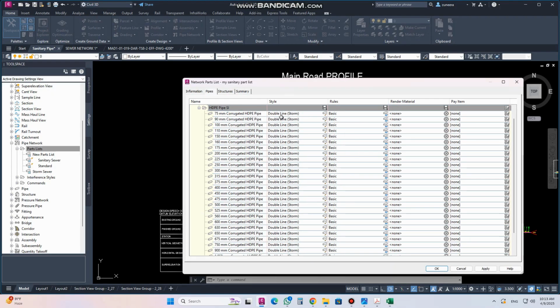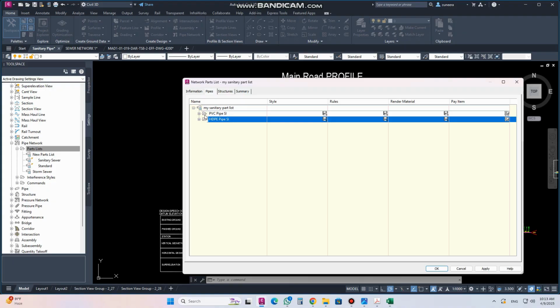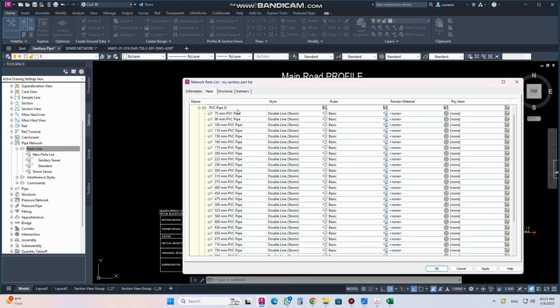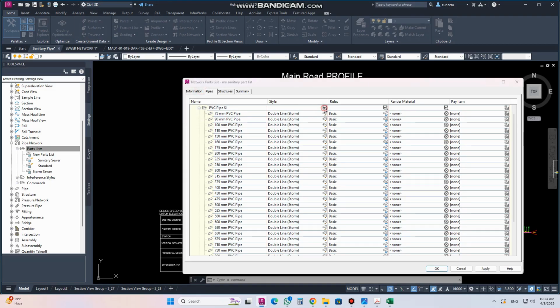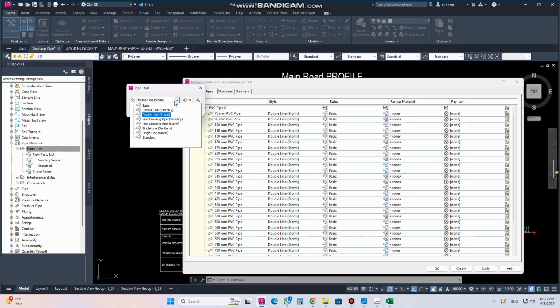Okay, from here you can select the style. Suppose for the PVC pipe, if I want to change the double line to single line, you can select from here. You can change one by one, or at once you can select all here and select one.